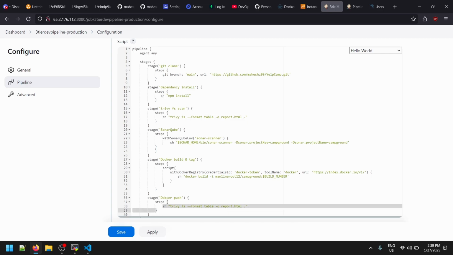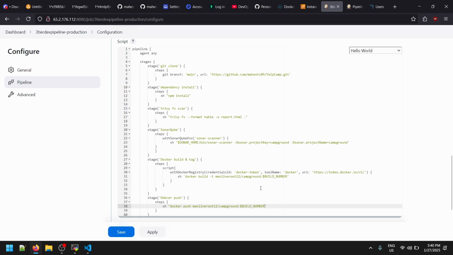And in the Docker push, we need to push the same Docker image that we have created. So just Docker push and the image name. So this will be your image name with the build number, the Jenkins build number.